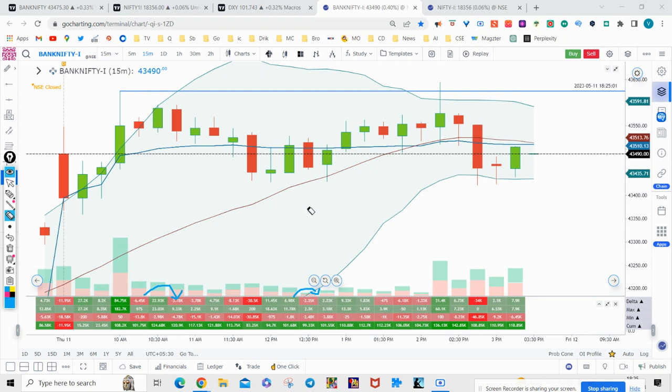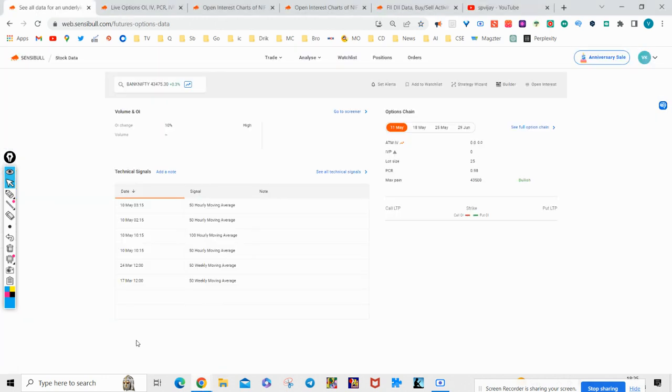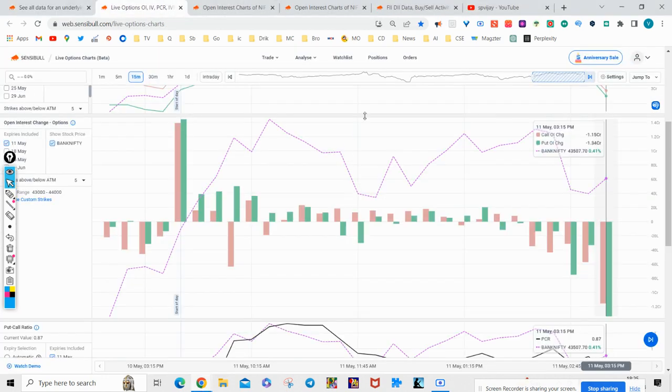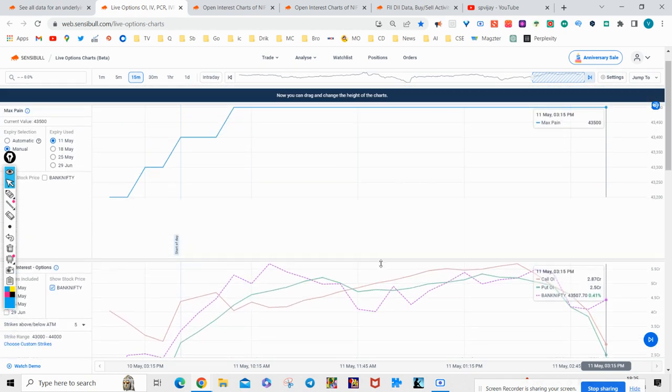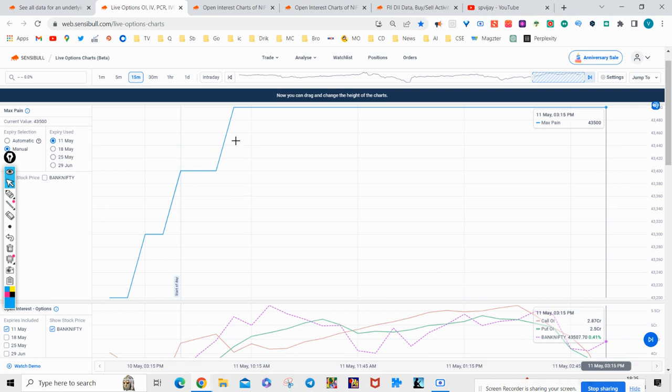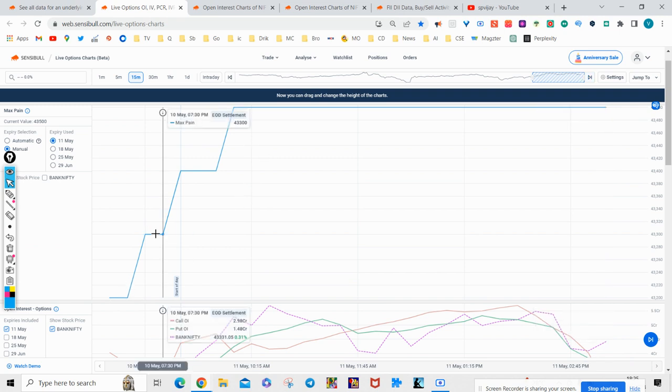So overall, the point is that we can use max pain for the rough levels where the price can expire around expiry days, and the intraday OI to confirm whether the max pain levels are shifting or not. You can see that the max pain levels are also dynamic. So I'll just show one example of how the max pain level changes during the intraday course. You can see here the max pain line chart, where at the start of the day max pain levels actually increased from 43.